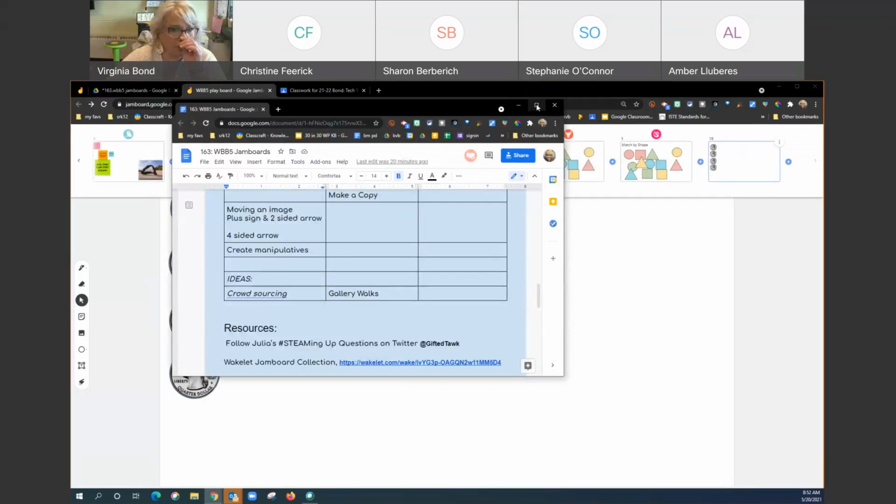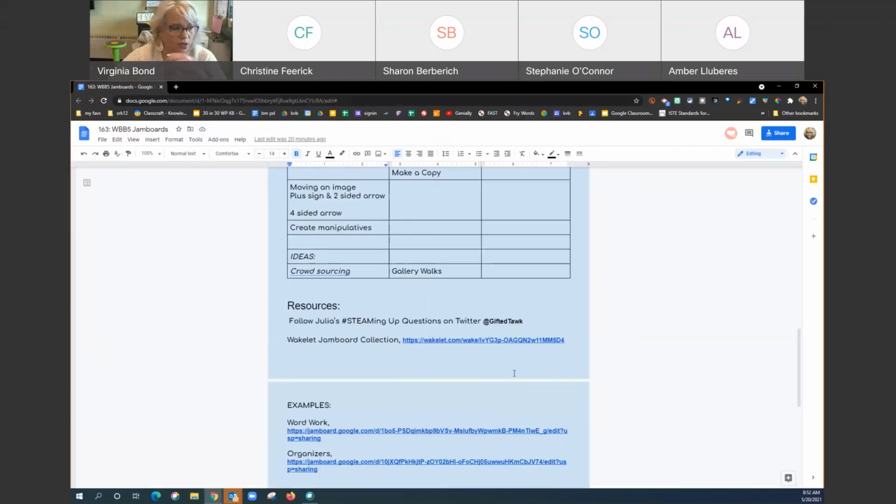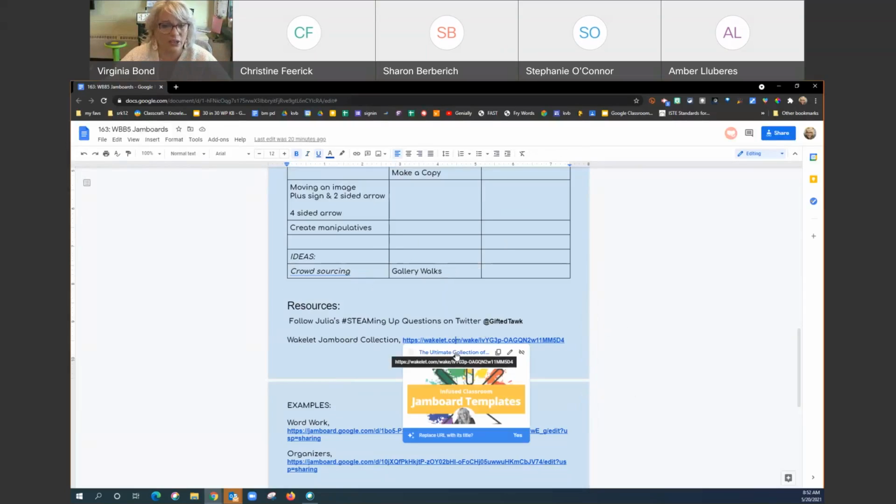Crowdsourcing is a great way to use this product. And what I mean by that is you can ask your kids questions and they can give you ideas, and you can just have them all put them on a sticky and then you can sort them out. That's a great way to use it. You can do gallery walks. Like your students can do work on here, can take a screenshot, can put it into a Jamboard, and then students can come and make comments on it on a sticky. I also like that. I'm also giving you some large pieces here.